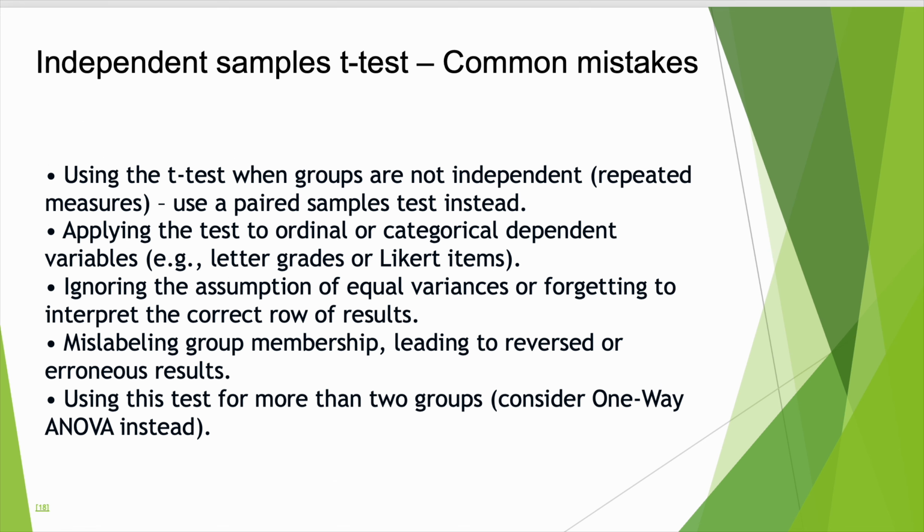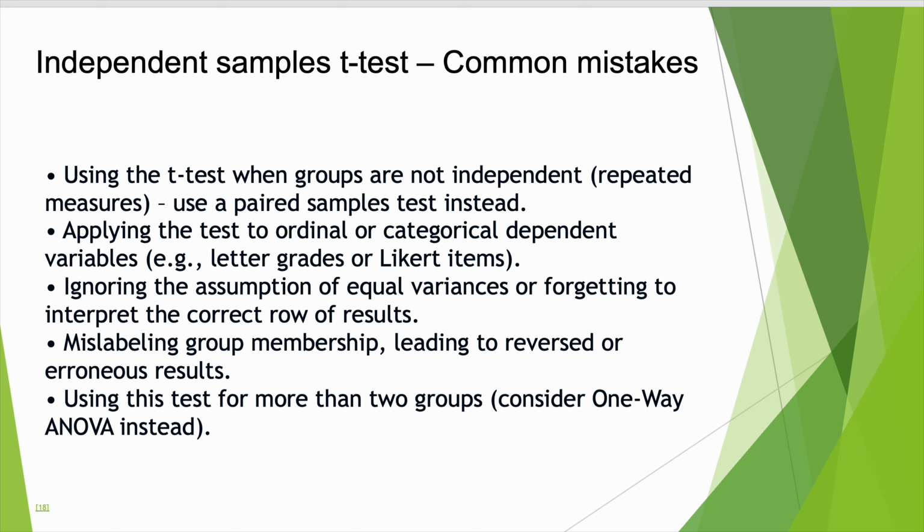Some common mistakes here are when groups aren't independent. So you have the same people taking the same test twice. That's a common mistake. That's paired samples, not independent. Often people will use something ordinal. So in that independent samples, they're comparing letter grades or Likert items. You can't do that with the independent samples t-test. It has to be interval or ratio. And a Likert scale is ordinal, letter grades are ordinal, numeric grades are continuous and A-OK.